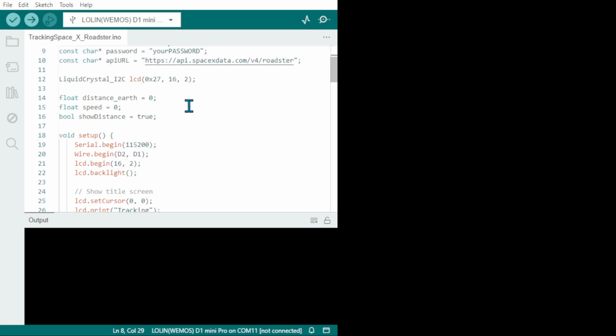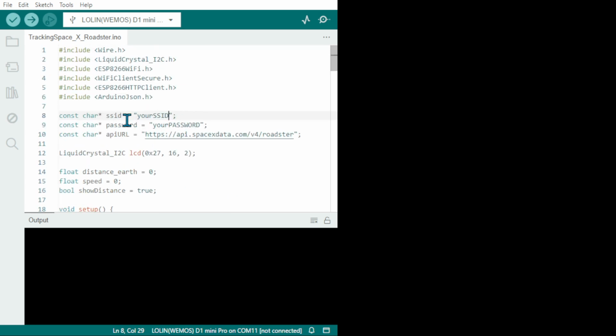Please put your SSID here, your network name, and your password. This is the website of the API where you collect the data, and the data will update itself.